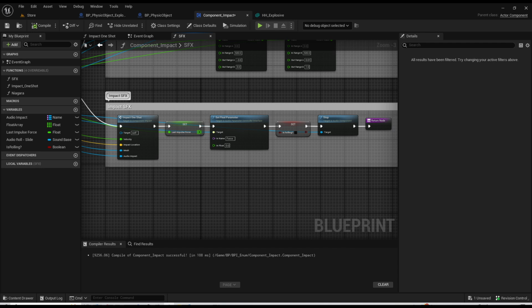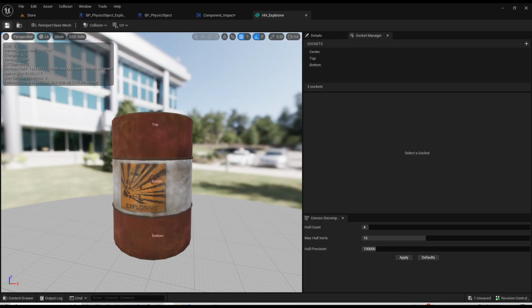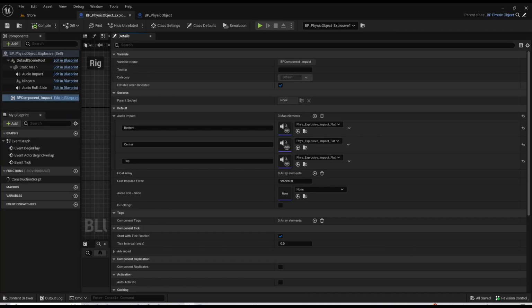In the impact section, it all starts with a function to decide which sound to play depending on the location of the impact. They start with sockets that you need to add into the socket manager of the mesh. With this barrel, I want a flatter sound when it hits its extremity, and I want a hollow sound when it is around the center. This is why I have sockets on the extremity and the center. To add a socket, simply add it and place it. Your sockets will each have a sound attached to them, and the nearest one from the impact will be selected.